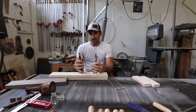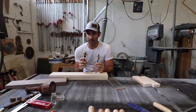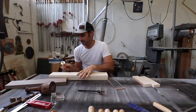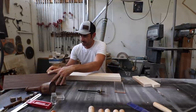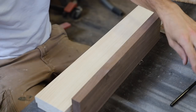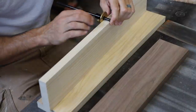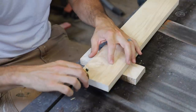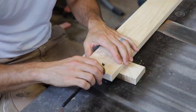All right, so first thing we're gonna do is mark these off. When you do this, no pressure on the cutting edge, very light, and even after being warned by every woodworker on YouTube, I still did it wrong, so take your time. So we've got this one set for this piece of walnut, and I've got this one set for this piece of maple. I've dimensioned all this wood off camera, so put all your pressure up against this end.